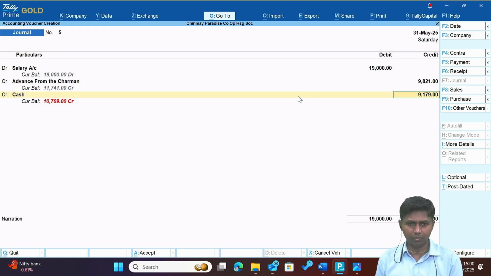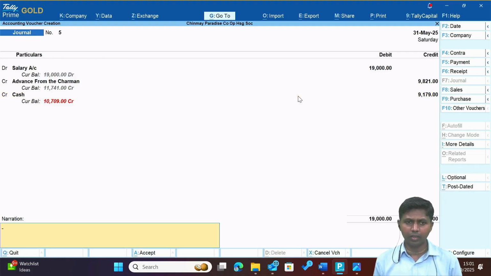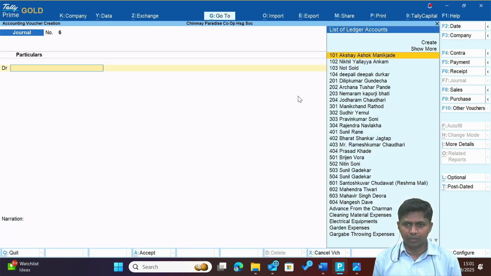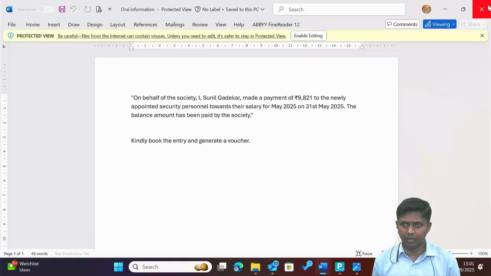We are in the process of passing the entry. We have categorized all the expenses, and through that we are recording. You will not find a date trail here. Therefore, after transferring the fund from bank to cash for official use, you can find cash positive. Now accept it. Tally will give you the warning. Forget it and then just accept it. As per the oral information, the entry is over.